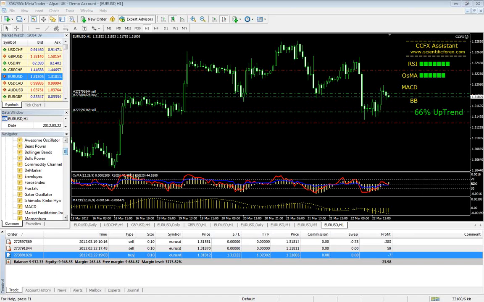Question from Vahid: how can I see the time from alert on CCFX? Actually, you can't see it because it's not implemented, but I have this in the feature list. So I think in future we'll release another version which will include this timestamp and other things which people required as well, which will make your life even easier.